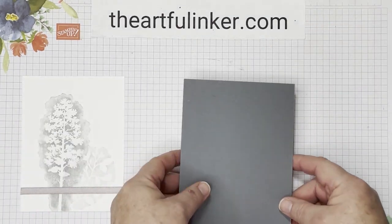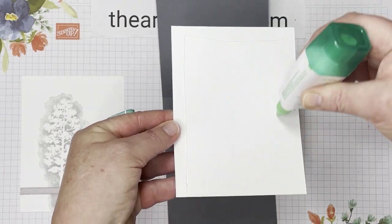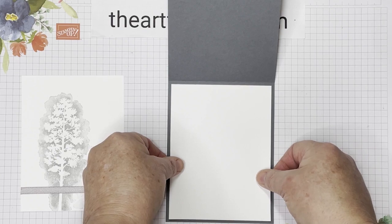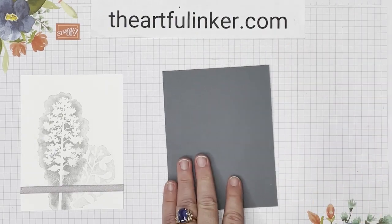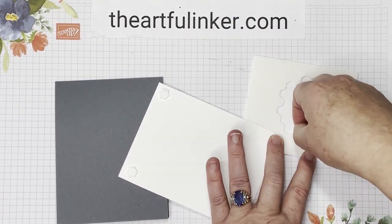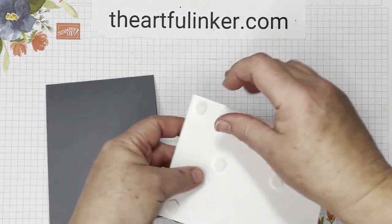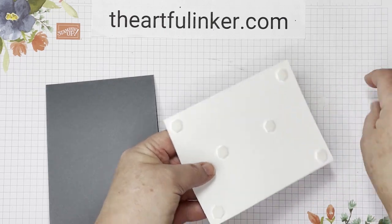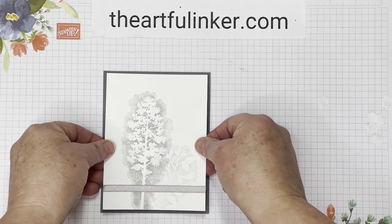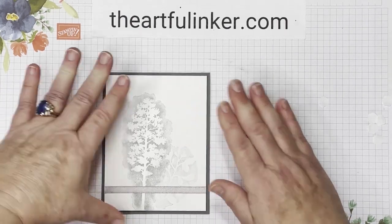Let's bring our card base in, which is Basic Gray. And of course we need a liner — that's Basic White. Add a little bit of multi-purpose glue, my favorite adhesive for card making. Probably second most often I use dimensionals — I love dimensionals on a card. You could glue this layer flat, but it adds just a little something when we raise the layer. Line that up, and I'm a little high — checking sides and the top, and then the bottom will be where it needs to be.